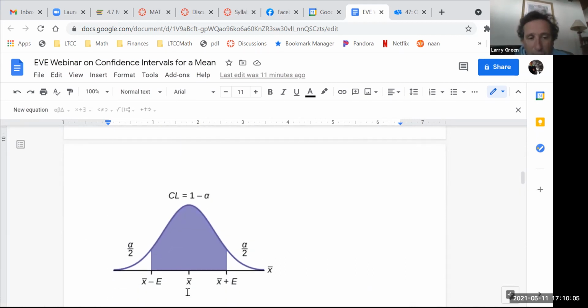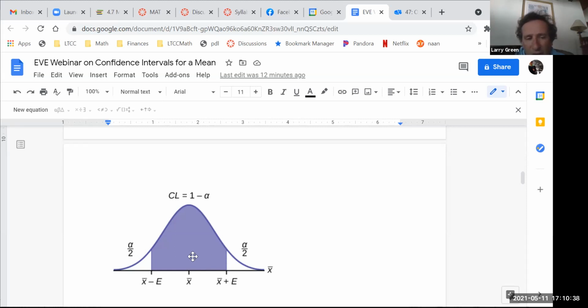So here's our X bar, which was about 16.2. And what we want to do is say, well, how far to the left and how far to the right are we willing to go and say that it's still reasonable? We decided that 12 was not reasonable, but 16.1 was reasonable. So the big question is, what is this barrier on the left, and what is this barrier on the right, to talk about what's reasonable? Any questions on that idea?